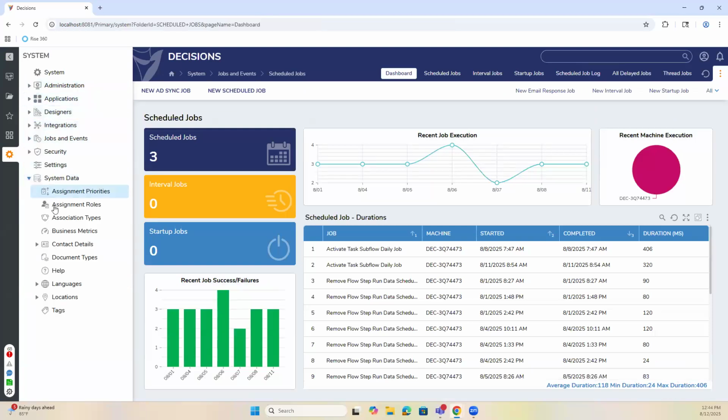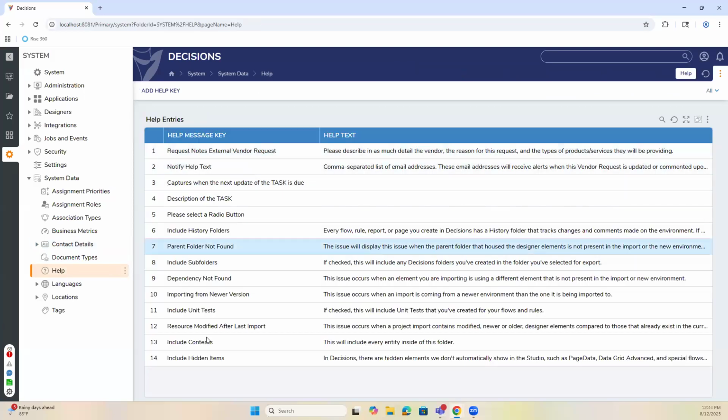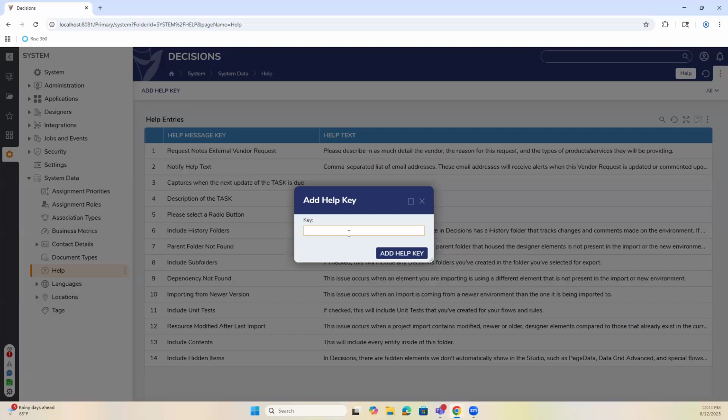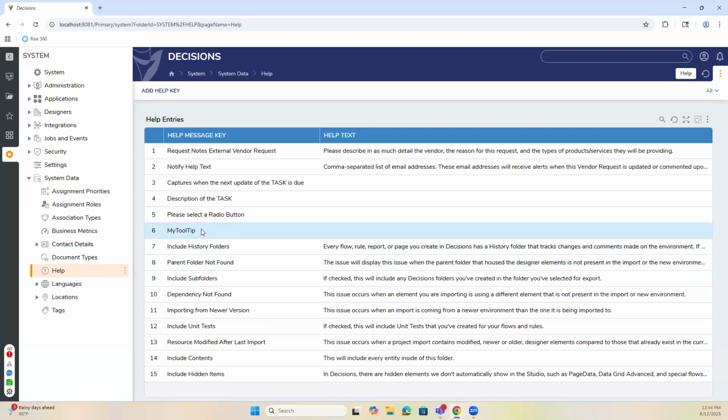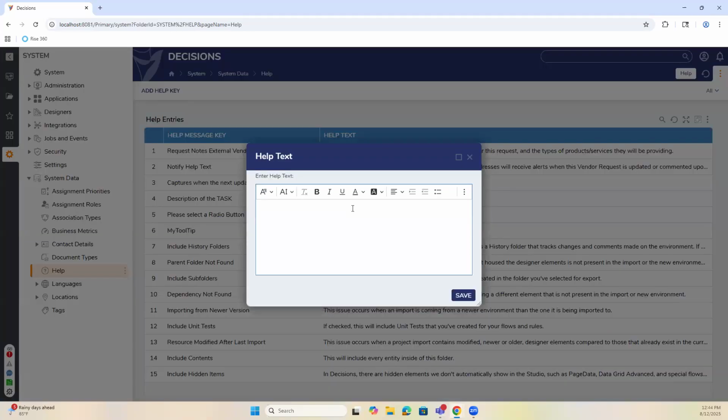I'm pretty sure. And then Help. Oh, I see. You have to add a help key here. So this would be my tool tip, right? And then it would fetch that specifically. Add a help key, my tool tip, and then you select that on the control. Okay.